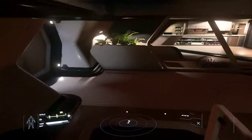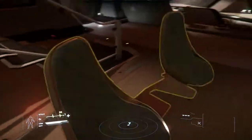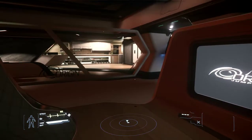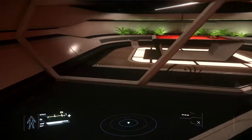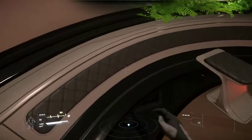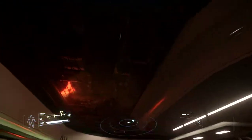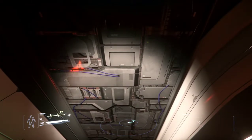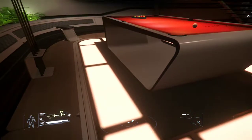You can come down this area here, and you have — I guess you could call it the recreation quarters or recreational room. There are a couple of chairs you can sit in here so you can watch some TV while you're traveling. I think if you were a passenger or something — obviously the crew would have stuff to do. Going back here, we've got a couple more seats and a pool table. Oh hey, you can see outside from up there — I don't think that's supposed to happen, because that looks pretty solid. So that must be a bug.